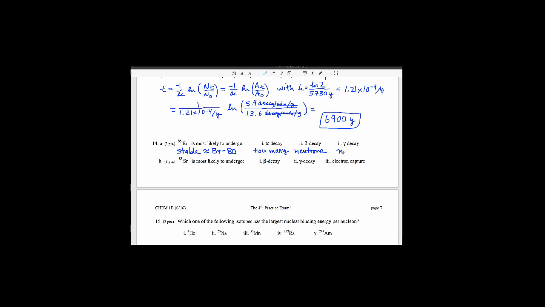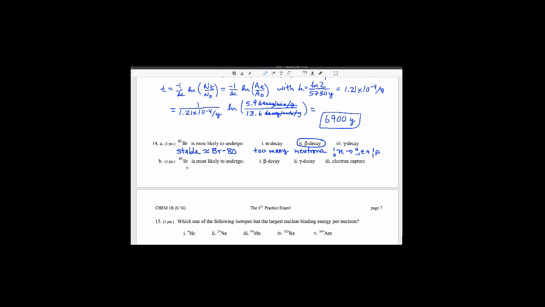And what a neutron can do is undergo radioactive decay to make an electron and a proton, and that makes one less neutron and one more proton. This, of course, is beta decay, and that would get the unstable bromine-85 isotope closer to stability, and it'll no longer be bromine, of course, as well. So we'd predict beta decay.